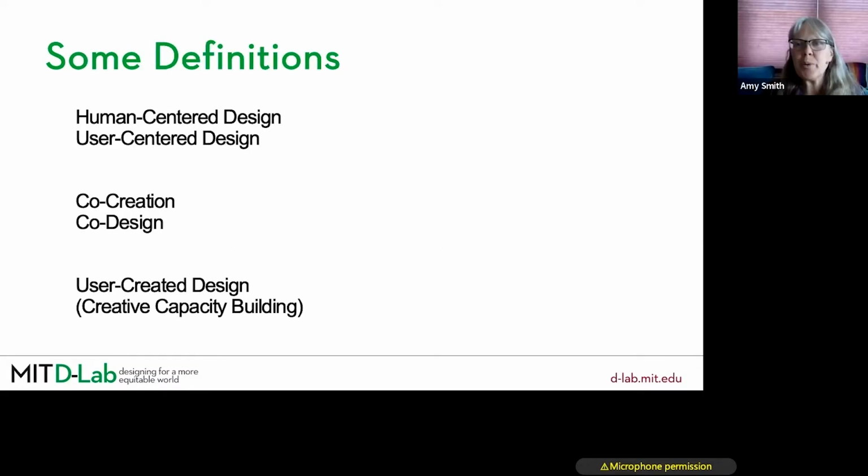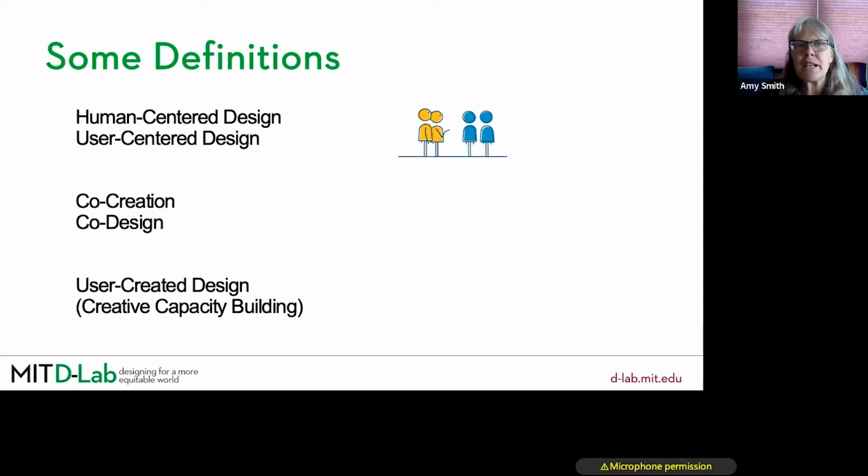Okay, so starting with what is co-creation, one of the things that I think is important is that we look at co-creation in the context of design, of producing something. And so one of the things that I feel is useful is to clarify some of the different terms for design. I imagine that many of you are familiar with many of these terms, and that several of you might also be confused at the differences between them. So just so that we're on the same page, we'll start with some definitions.